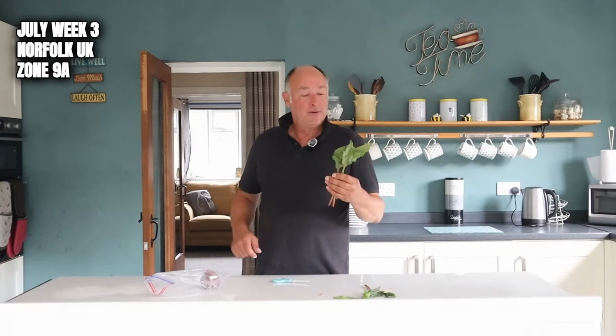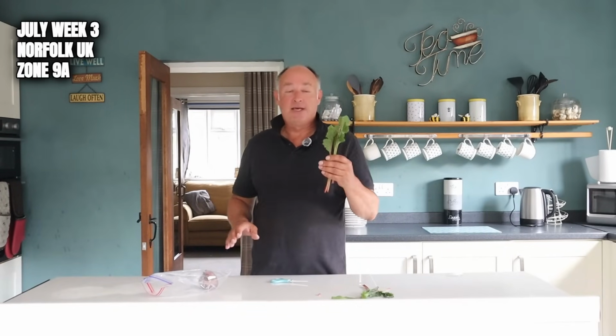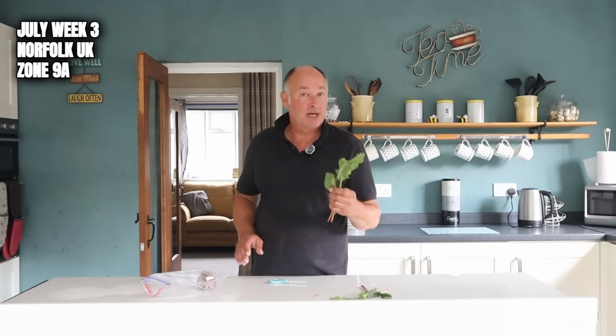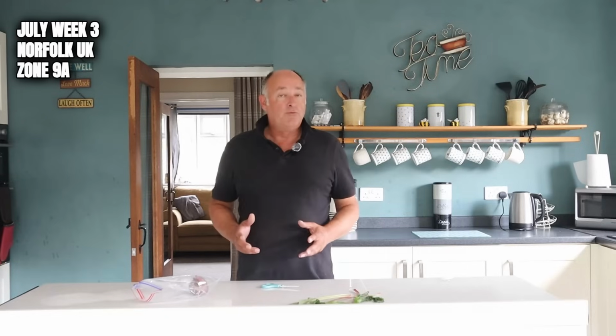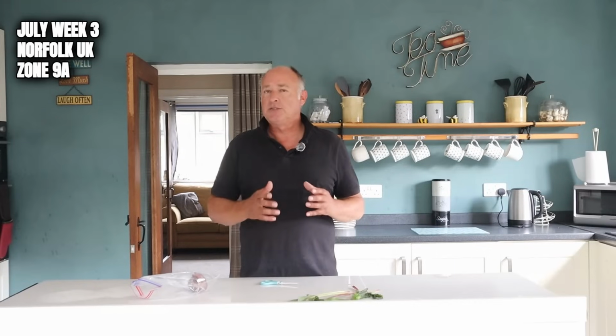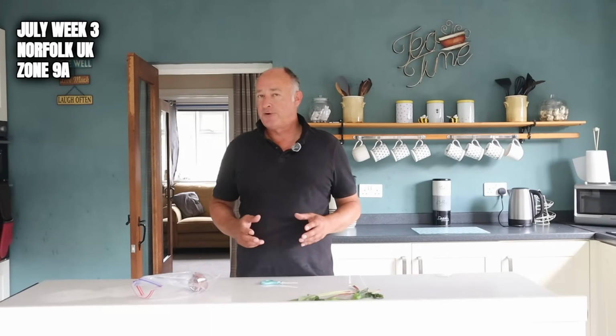And a top tip, once you have removed these leaves, they're really good in salads, so do add them to your summer salads. Like all root vegetables, you can also store them out in your garage or shed, so long as it's cool and frost free.